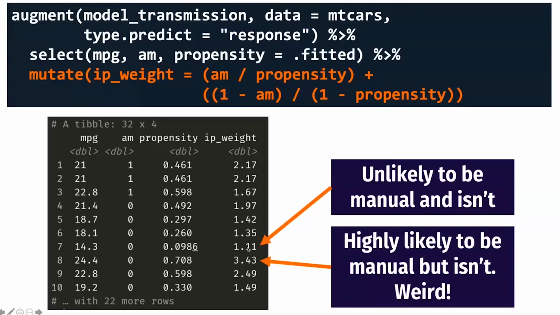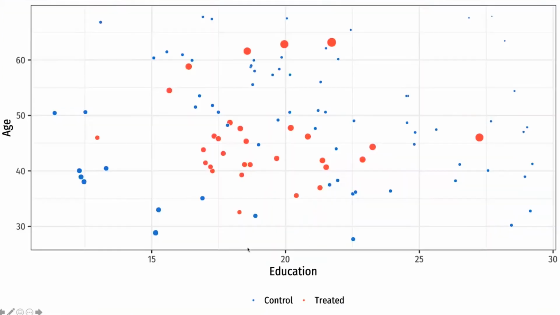So what this lets us do is, if we go back to this picture here, when we did the matching, we got rid of a whole bunch of observations. These two matched, probably by nearest neighbor matching, and so we got rid of the ones around it. Instead, with this inverse probability weighting, we're saying this red point is kind of weird, because it's in this neighborhood of people who are older and have higher education.